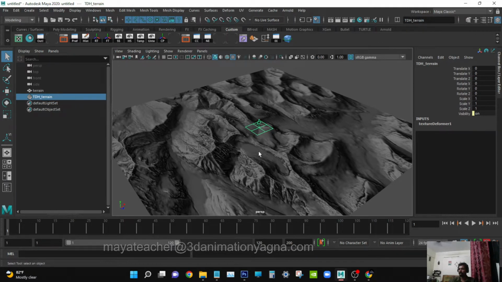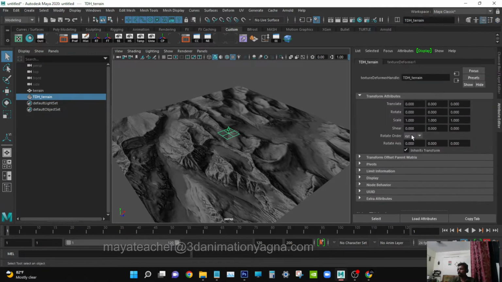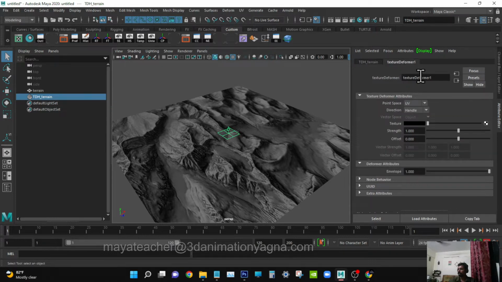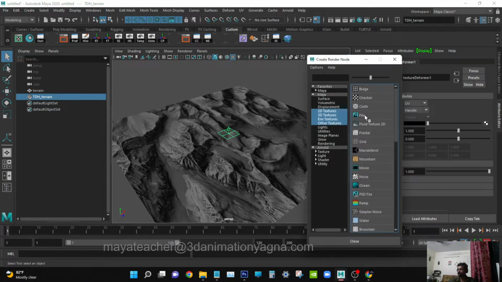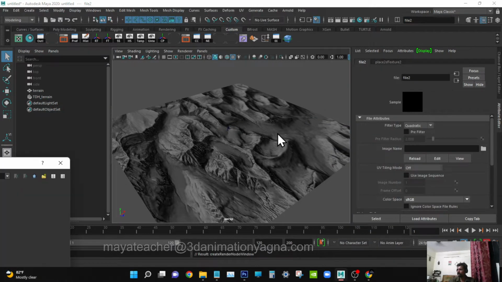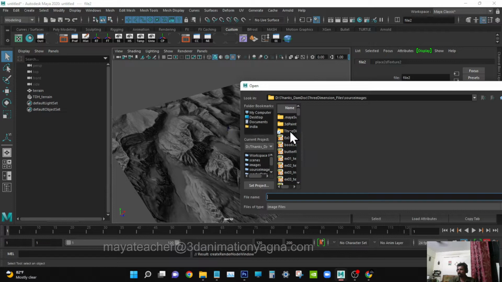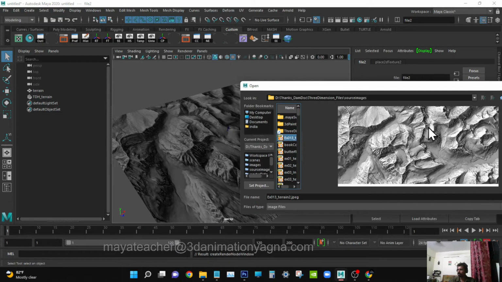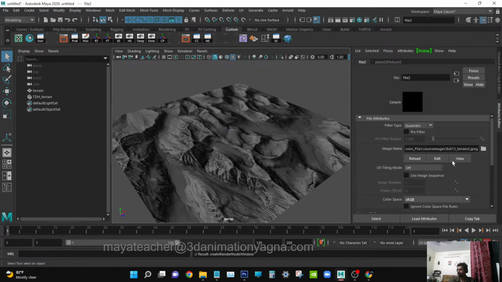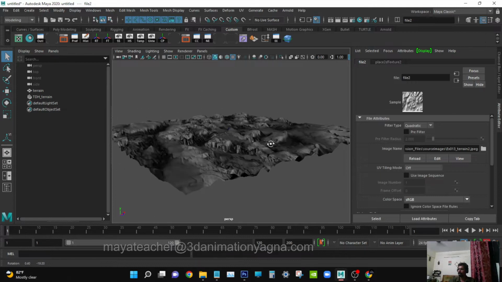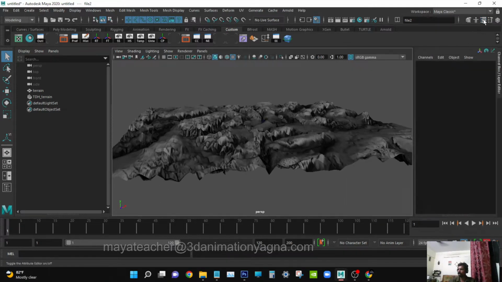Right? Now go to attribute, texture deformer, and in the texture go to the checked box and file, image name, give the same texture here. You can see the bump is being created.